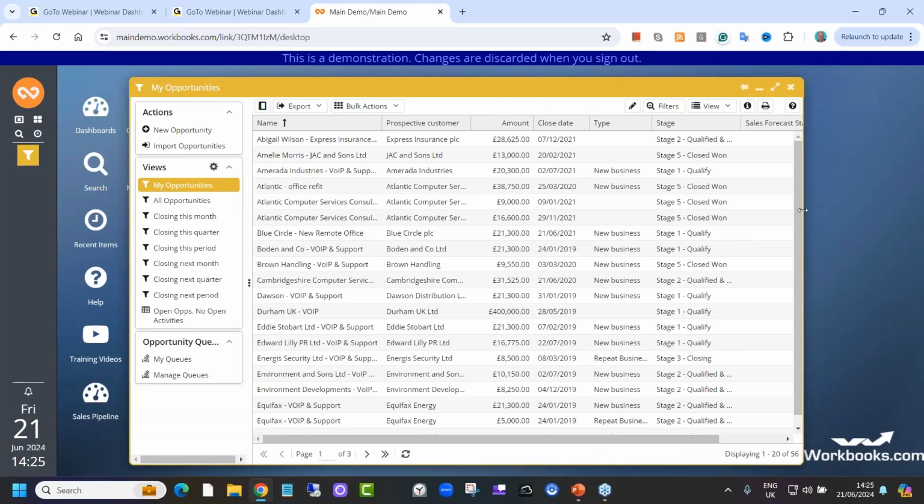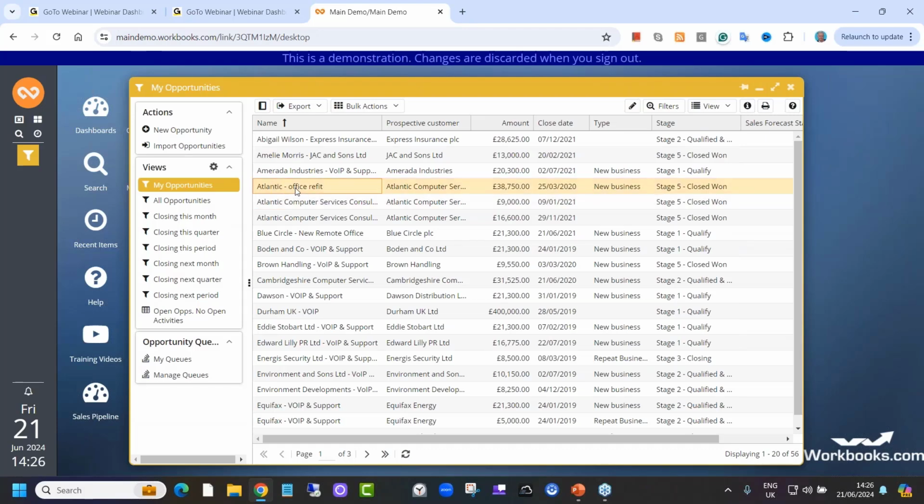There they are there. The opportunities landing page, a bit like an Excel spreadsheet. You can actually edit them in this view as well if you want to, just like Excel. So easy. Down the left-hand side there, some filters I've created if I want to dive into opportunities for me, opportunities for Fred, opportunities for product X, opportunities that are going to close this quarter. You can define all of those filters there.